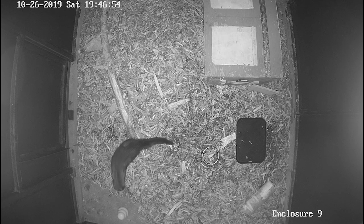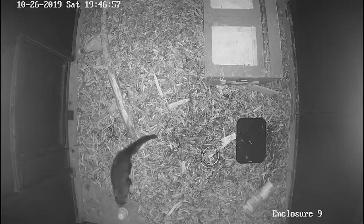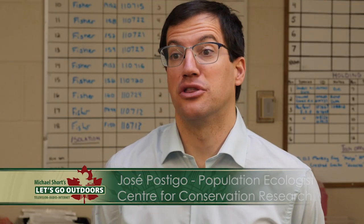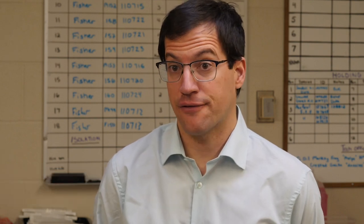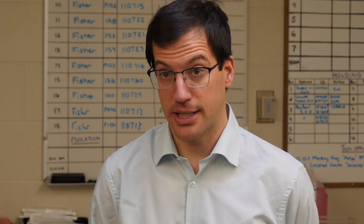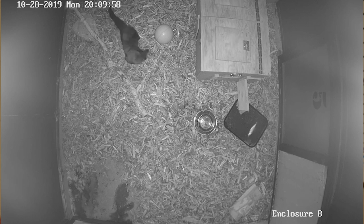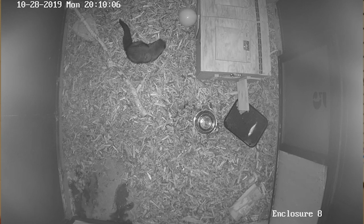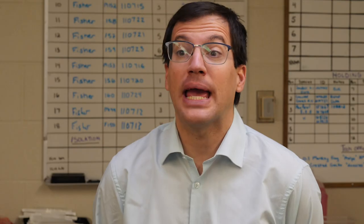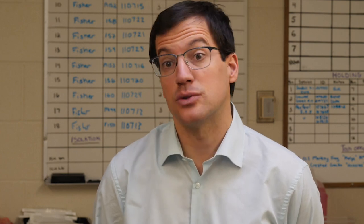A physical assessment is not the only procedure these fishers undergo. During their time at the zoo, they're under constant observation to determine their suitability for relocation. We're trying to describe their behavior — everyone knows if you have a dog whether it's shy or bold. We're trying to define this for every individual fisher and connect that information with how they're doing when released in Washington, hoping to find what makes the best individuals to survive in the wild.